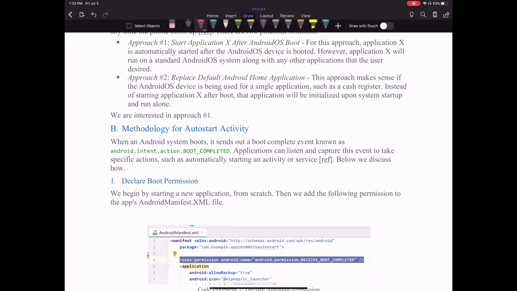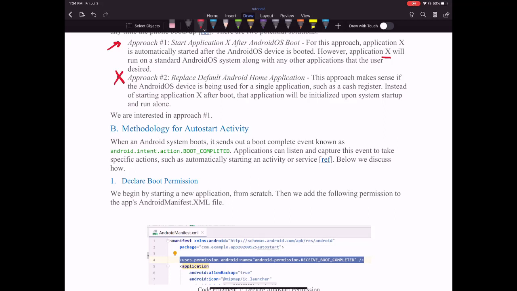Approach number one is to start application X after the Android OS boots. For this approach, the application or the service is automatically started after Android OS is booted. However, this application will run on a standard system along with any other applications that the user desires. Approach 2 is to replace the default Android home application. Now, this is not the one that we are going to use.